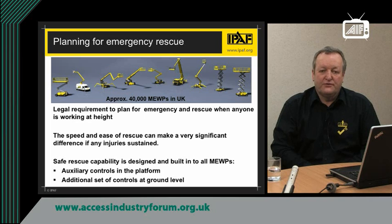Mobile elevated work platforms are becoming more and more popular as a safe and efficient means of work at height. There are now over 40,000 mobile elevated work platforms in the UK at the present time. They come in lots of different shapes and sizes, have different designs, different safety features and go to different heights. They have become a success because they provide safe and efficient means of working at height and reduce the risk of accident compared to other means of access.